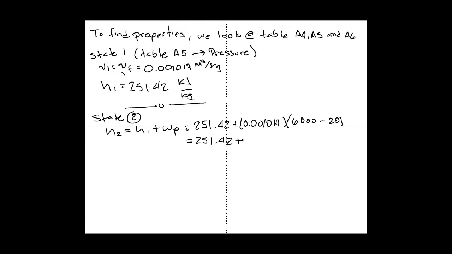Obviously, if we have only pumps, this cannot be the case, and you need to consider it because this work needs to be gathered from somewhere, and usually you use part of the turbine work to drive the pump. So as we said, it's near 6.08, and the total enthalpy 2 will be 257. Please remember that we are considering an isentropic pump. If we have a real pump, we're going to introduce isentropic efficiency in the next part.